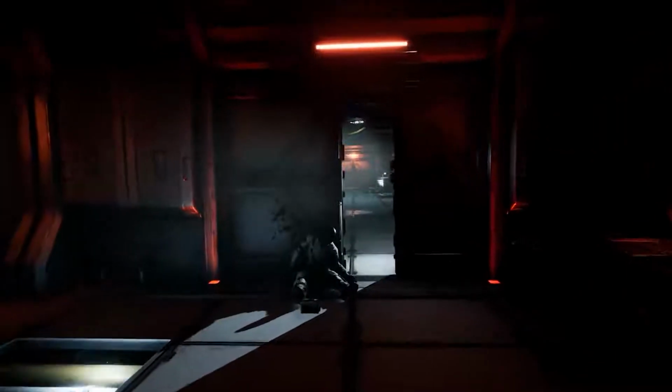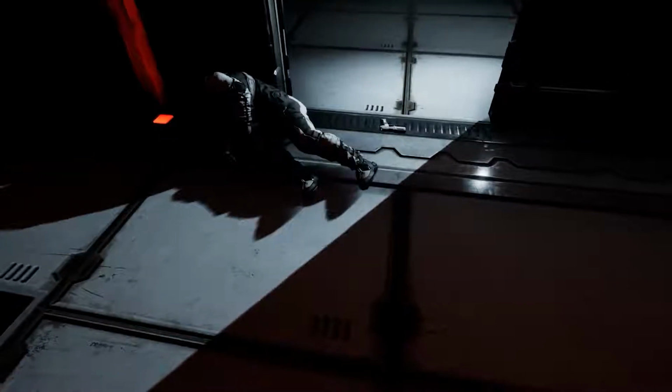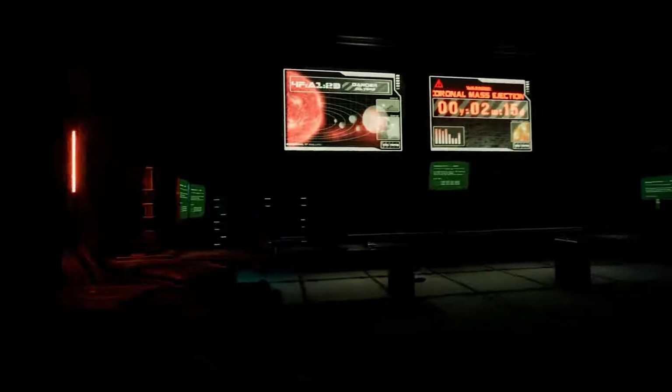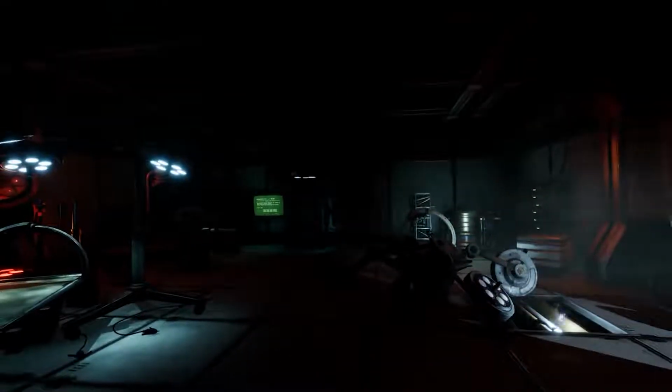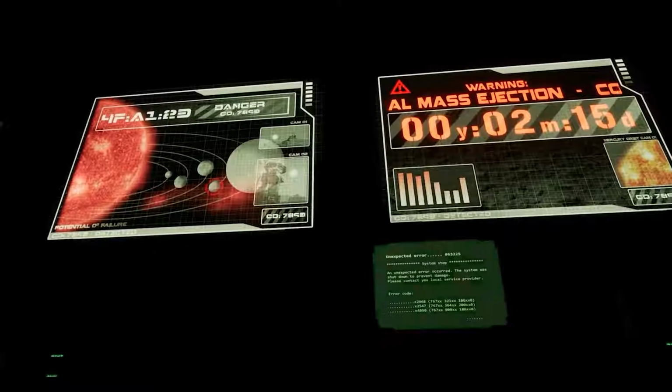The cloning facility is the first place our player will see on Mars. Waking up to the world, the player will find themselves disorientated and wondering what to do. Upon inspection of their immediate surroundings, they'll notice a dead body and two large monitors. These monitors will contain information of an incoming event and the time of the arrival or possible impact.